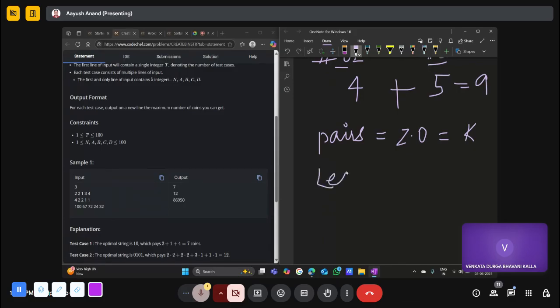Now let the number of 0 1 pairs be equal to x. So what would be the number of 1 0 pairs?